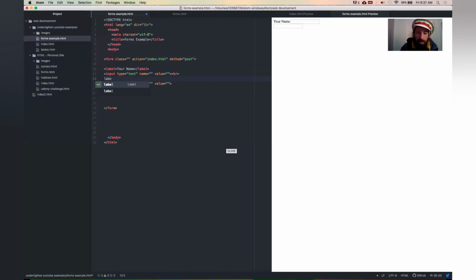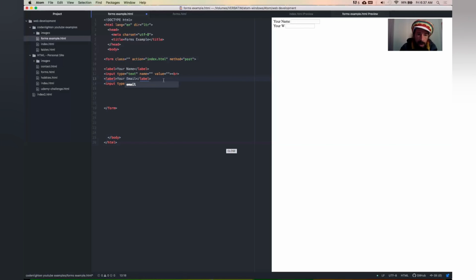So we'll go ahead and put our label. And this label, once again, as you see, the boilerplate that comes up says for, and it gives some quotes. The reason why we want to use label as opposed to just some text is because there are some things that you might want to add into that. And what I'm told is you will be adding into that later on that will make a difference between just a label and just regular text. So we'll get rid of that right there. And in between the two label tags, opening and closing, we'll put your email.